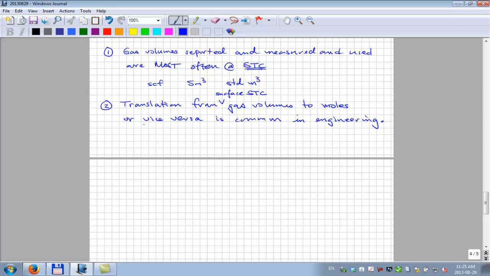And there's these two numbers that one of them you should remember, just burn it into your brain. Basically, the one is 379 approximately standard cubic feet per pound mole, and the other is 23.60, I think it's around 68 standard cubic meters per kilogram mole. Okay?